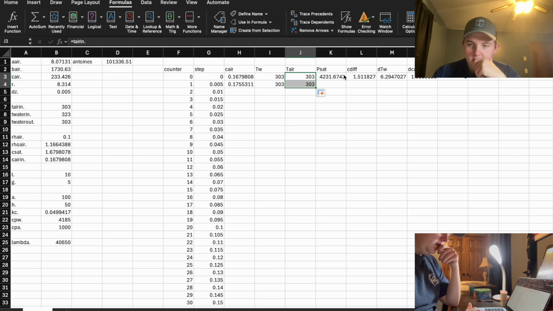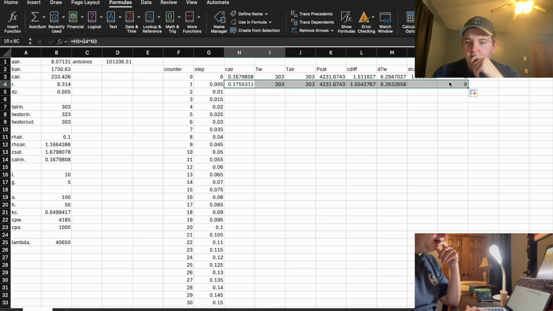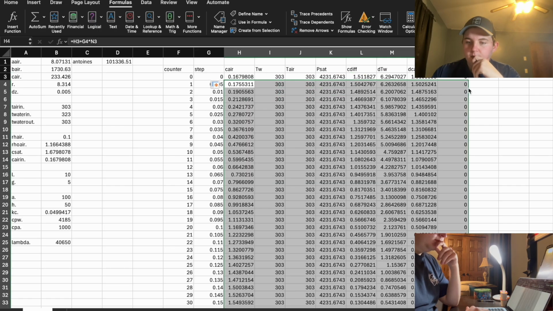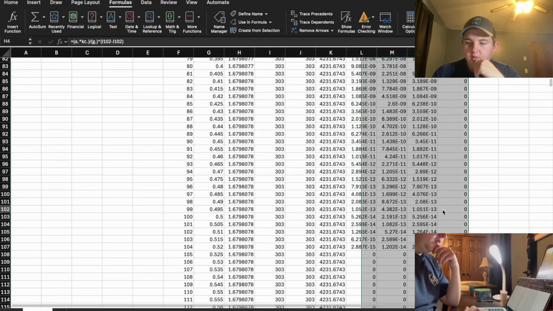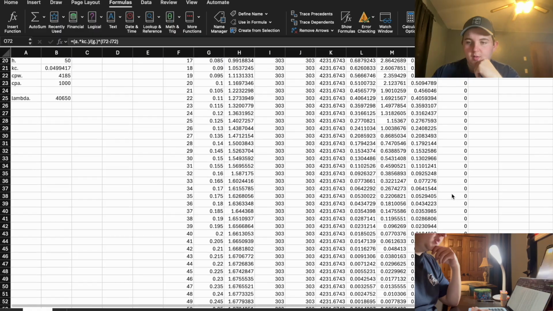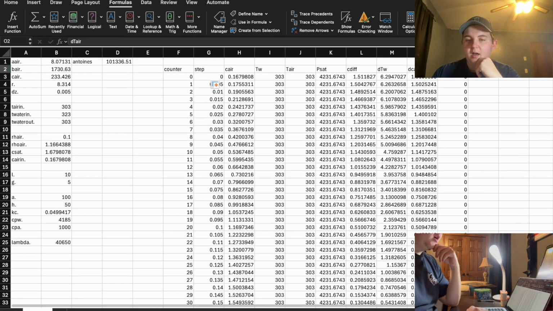So I'm just going to drag these down, and then we'll go all the way down, and then I'll try to figure out what I have wrong with my DT air. Drag these down. Oh, this didn't drag down. And we will double click. Okay, and we're starting to get zeros, I'm assuming because of that. I don't know, we'll see. So I'm gonna be back, change the DT air, and we'll see what the error was.